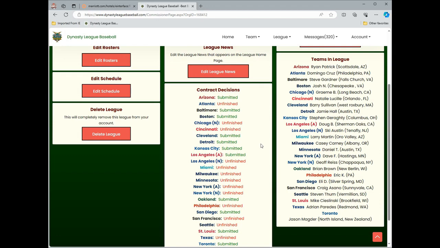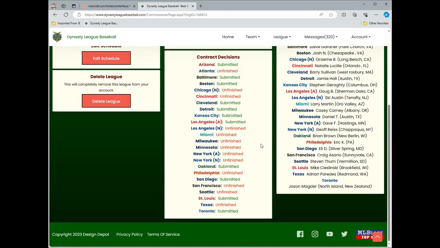And because the new contracts page allows the league players to go ahead and make their decision, the commissioner doesn't have to do anything. He just has to wait for them to make their moves. He doesn't have to enter it on like an Excel spreadsheet. And that was the goal. We wanted to get rid of the Excel sheet so we didn't have to track it on that and then periodically email it to league members. This way it's all live online. So everything is in real time.